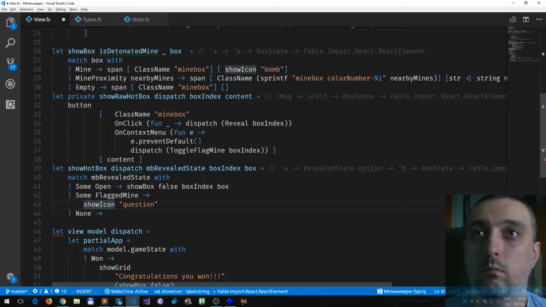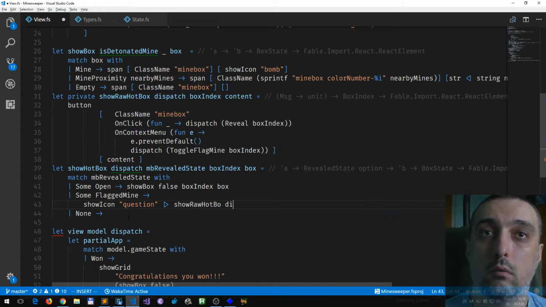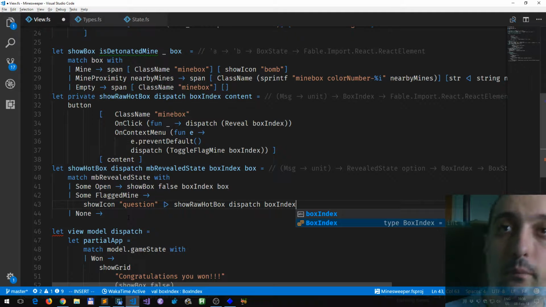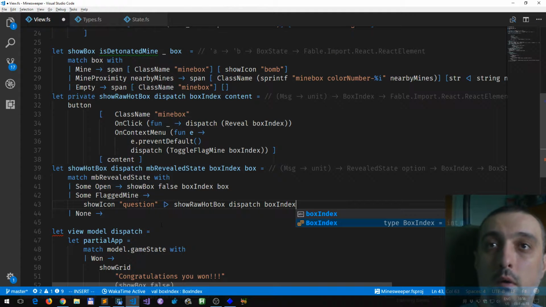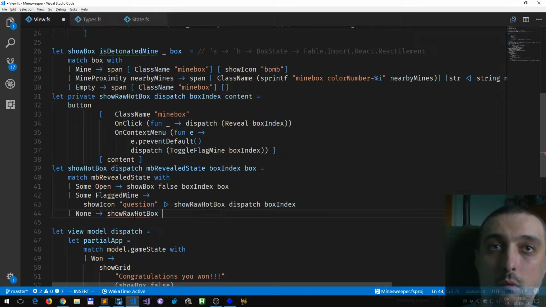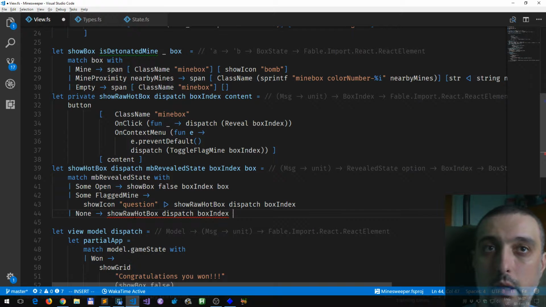So this will be a box. Like that. And also dispatch, box index, and nada.